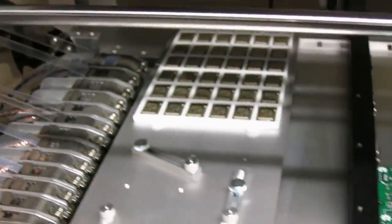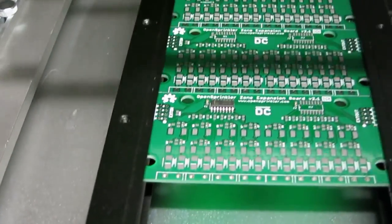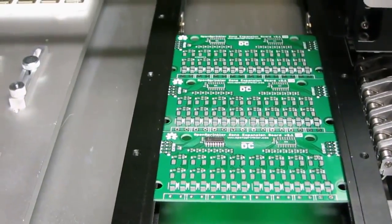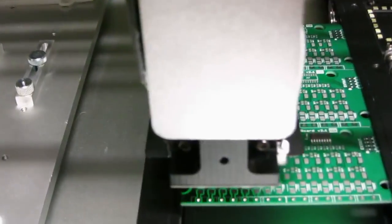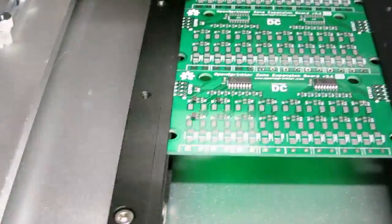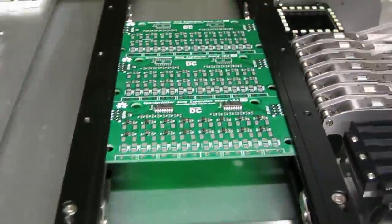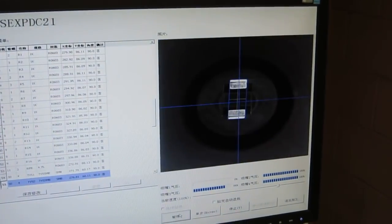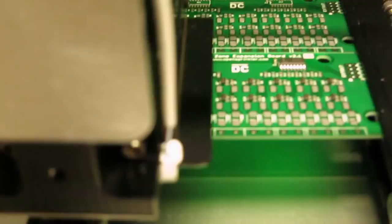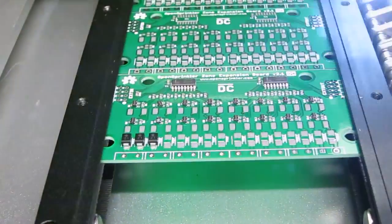Now, for some of the larger components like the shift register, I have reduced the speed to 50%. That generally helps improve the accuracy of the placement. So now it's placing this TVS diode.